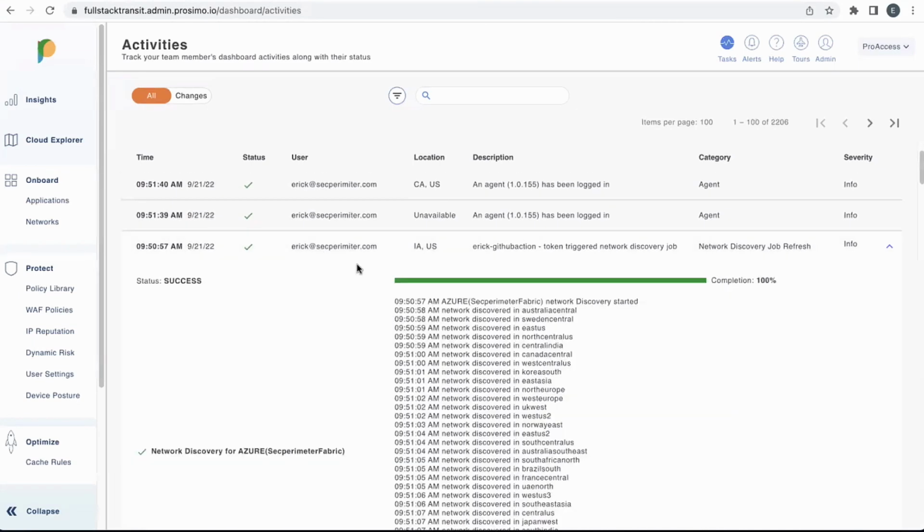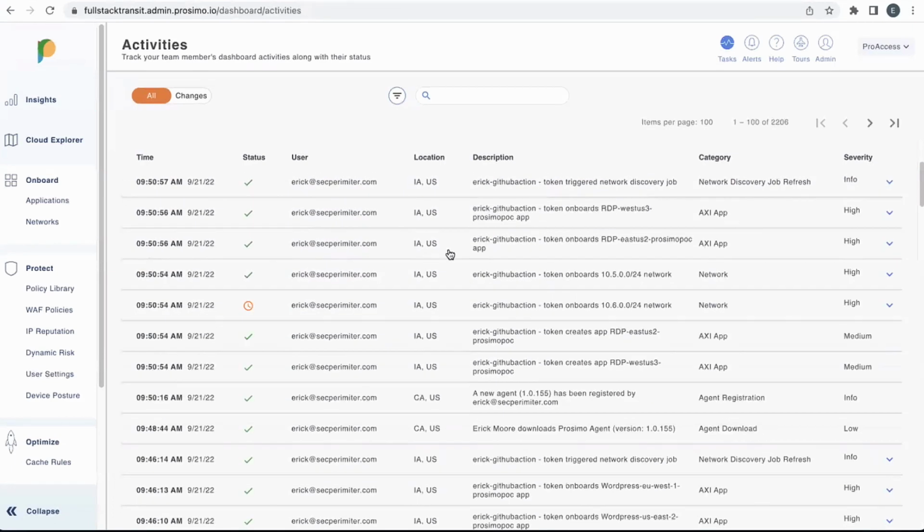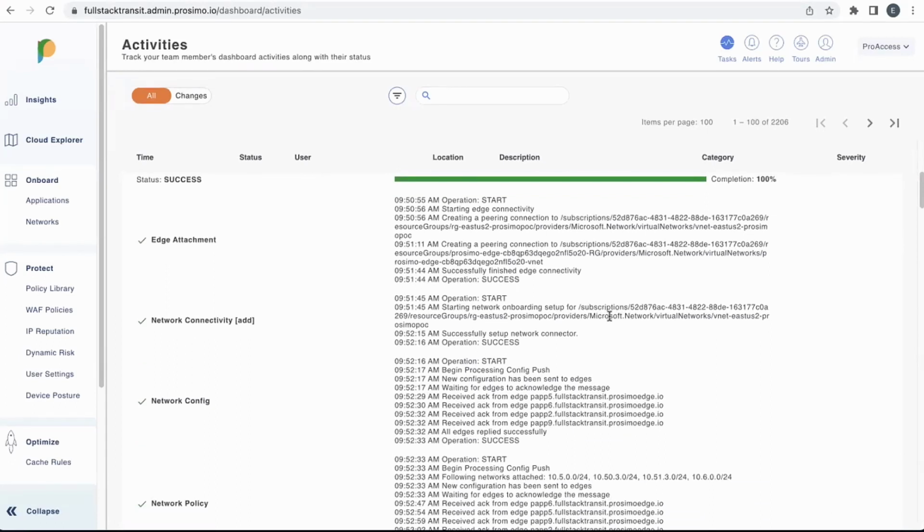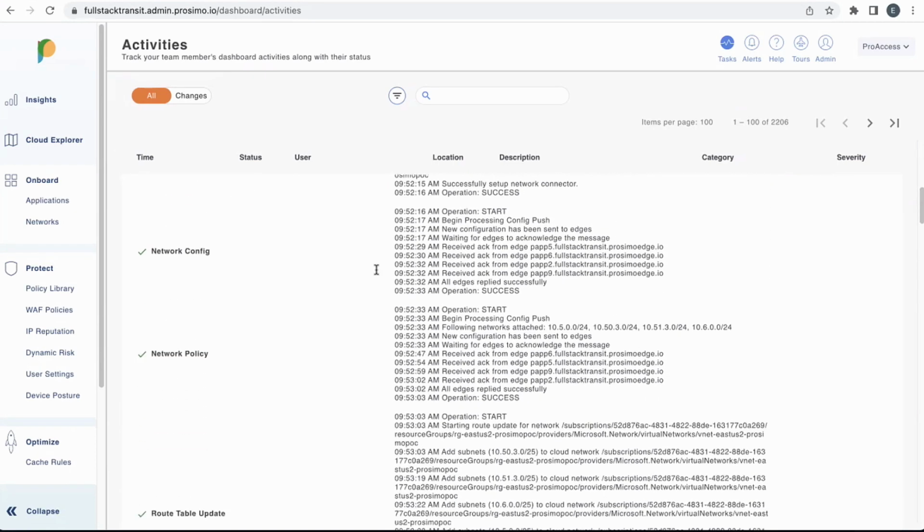You're seeing the agent logged in, so that's a discovery. Here we go, onboarding a network. When we make the Terraform call to onboard the network, that's hitting our SaaS control plane, which is then talking to all the other edges. That's the step you're seeing down here.